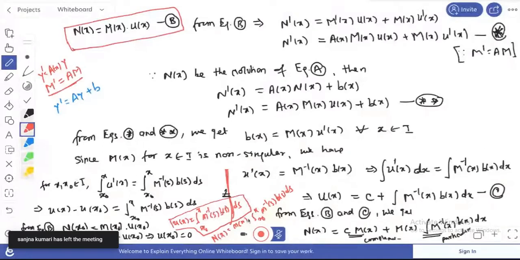Okay, so if you look at this solution and this solution, you will say that here one additional term is coming. But if you pay a little attention, what is this basically? You are integrating this, it is a definite integral. This means you put this value as x here and you get this term, and when we put x naught here, at x equals x naught, this becomes a constant. Okay, because x naught is a finite number, so when you integrate this and put s equals x naught, the finite number, this value is a constant, and that constant is multiplied by m(x).